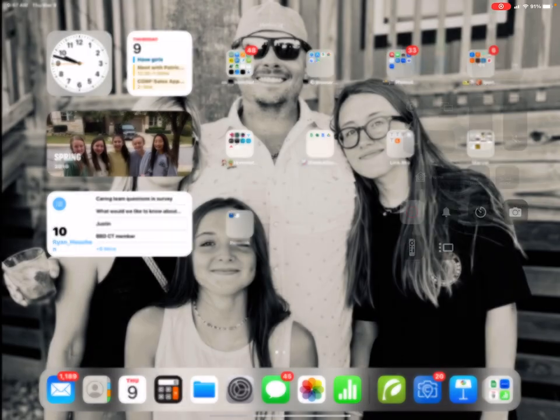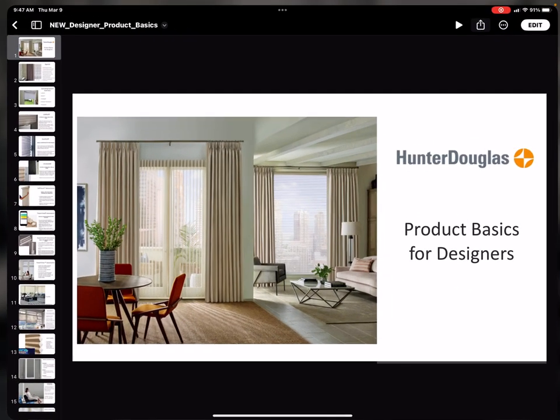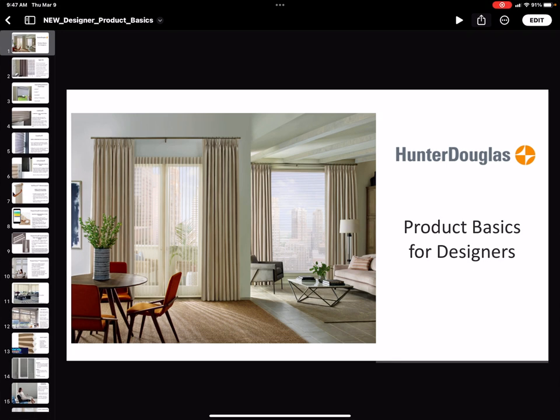So a few things. We're going to go over products that we currently are not going to be changing, because we are getting ready to go through our big innovation training that's coming in, where we change things, and this year we're going to include a new product. So there's a lot of things that are going to be moving around. So I just want to focus on things that are not going to be changing, so we're not confused when we roll something out that's new and you're like, wait a minute, that's not what I learned, right? Just because we're always changing.